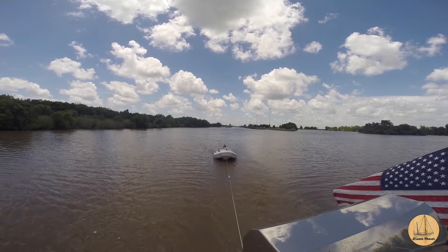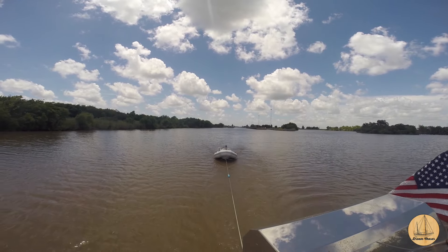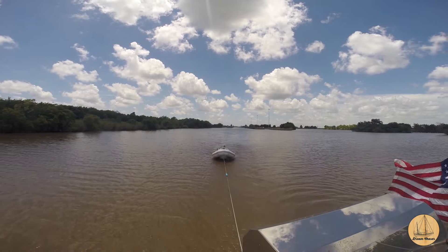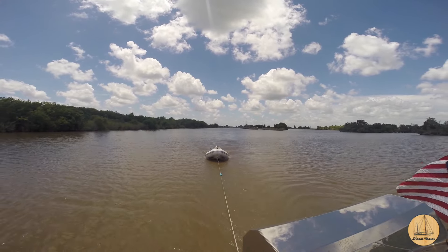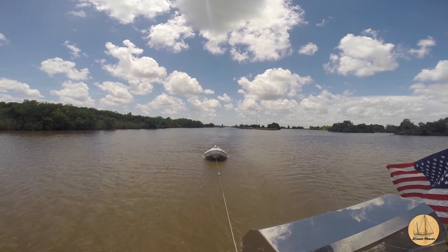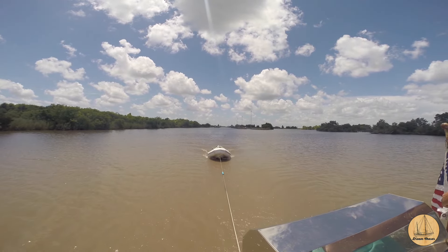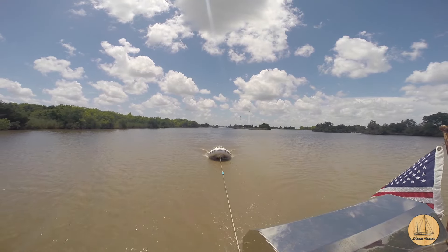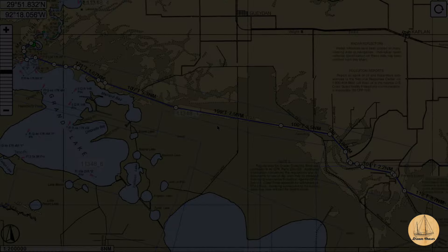I go through these interesting takes on this part of the Intracoastal Waterway. The water's brown, there's not a ton of wind typically on this part of the waterway. In parts of the trip after a 6, 7, or 8-hour day, you're kind of just looking at this particular view the whole time and you start to think you're just not a big fan of it. But then I sit here and edit the videos and it looks pretty darn nice, doesn't it?